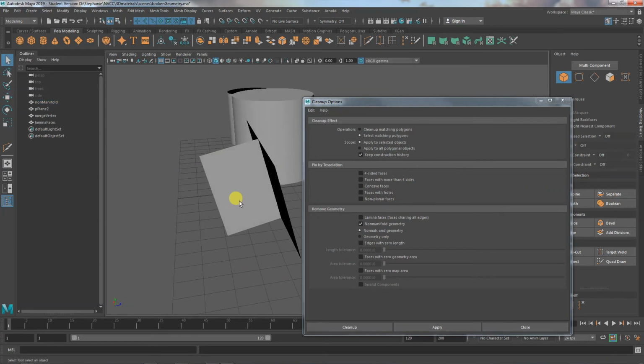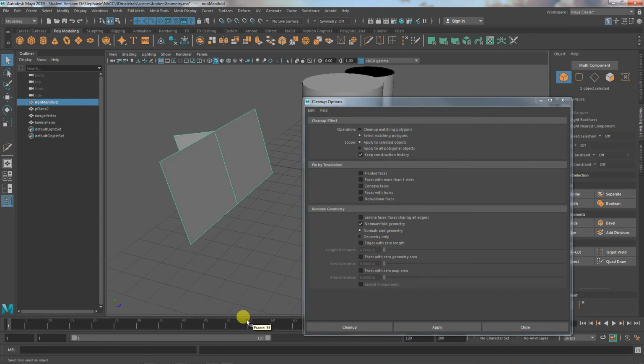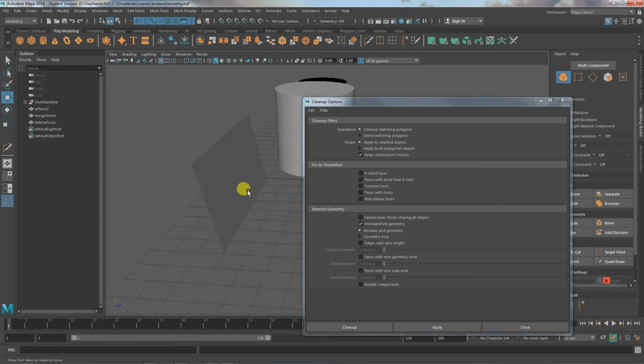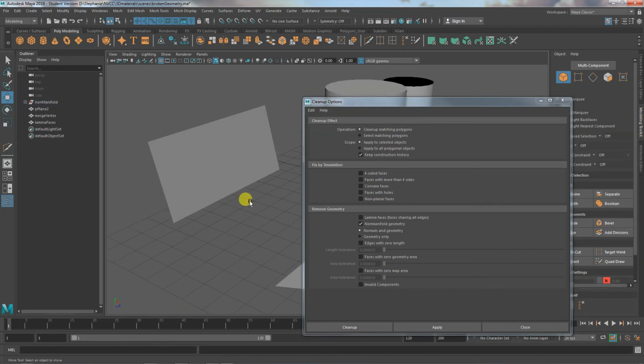So what I did was I undid it to the point where I cleaned it up. So I hit apply and it shows me that these are here. And that's great on this one piece. So on this one piece, I know that's there, and so I can say separate. It separates it into two separate pieces as they should be, fine. And then I could delete this really easily if I want. But imagine if you have like a whole model.